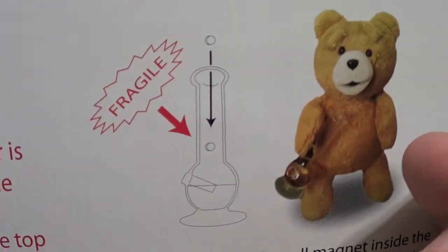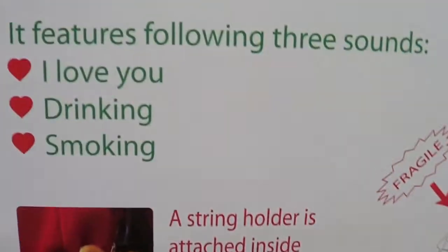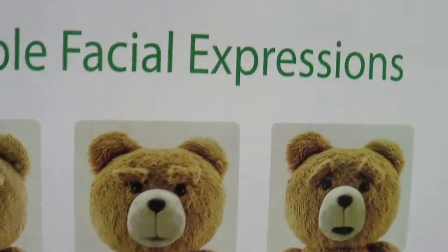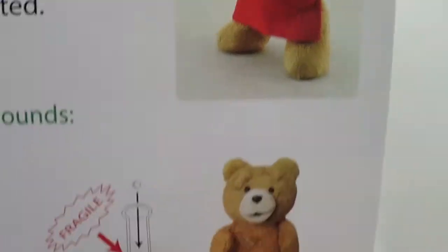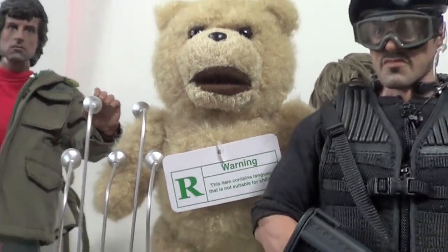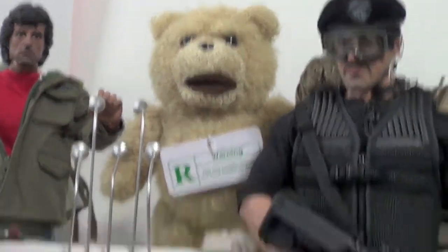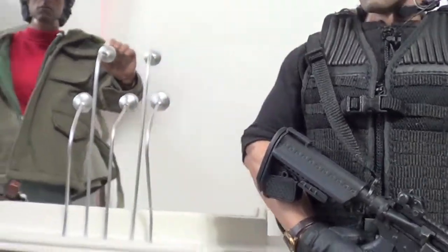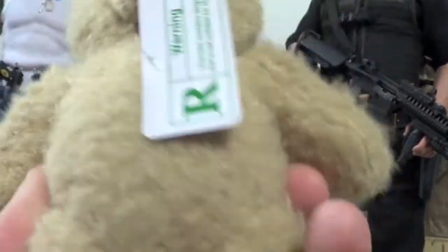He comes in clear packaging with a cool little background you can use. The back shows you what comes with it and what you can do. These are the phrases he says. The eyebrows can be adjusted and the mouth pieces are pretty cool. It's supposed to be 1/6 scale - not sure if it's entirely accurate but I'm definitely happy with it. The same day Kev put his video up I happened to pick up this other one at the mall - this one was only 15 bucks, doesn't look as good but it does talk.